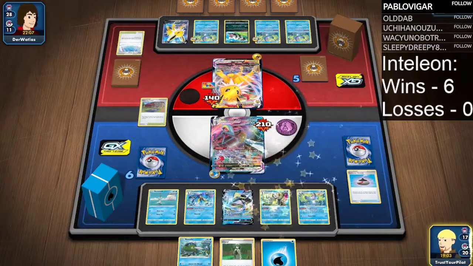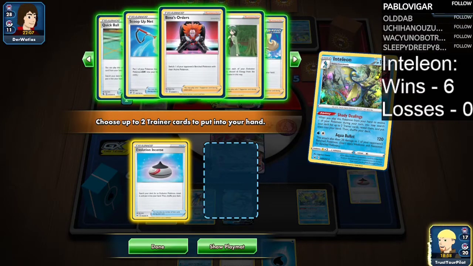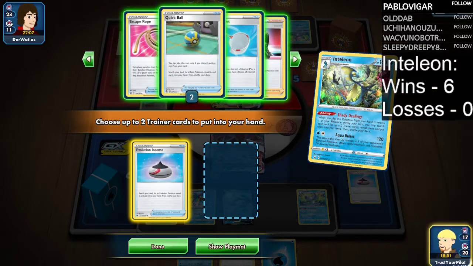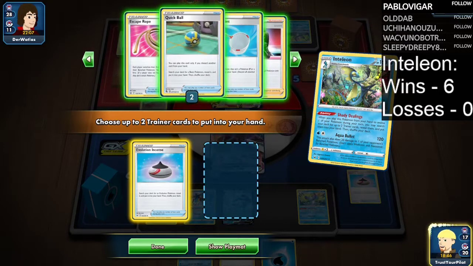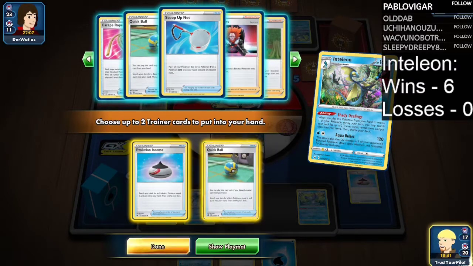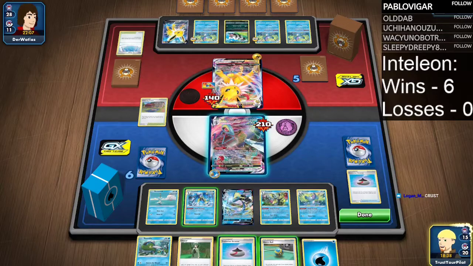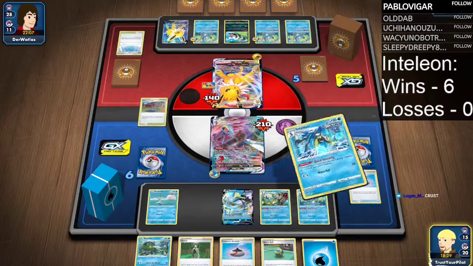Okay, Evolution Incense and what don't I really need? Basculin might actually be good. The rest of these things I want in case they Marnie me. But I do need... You know what, let's just go for a quick ball. Maybe I should have grabbed a different card there. That's fine. Alright, quick shooting this guy.